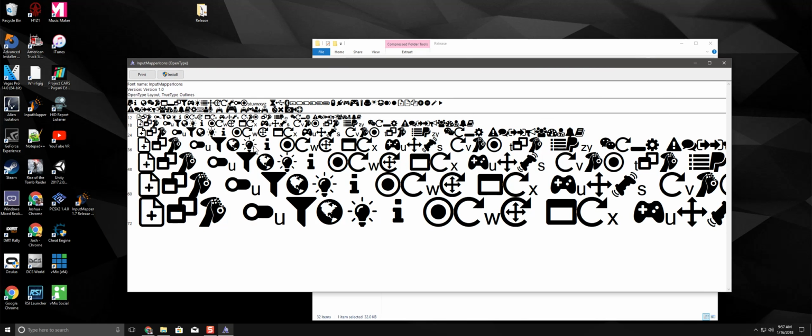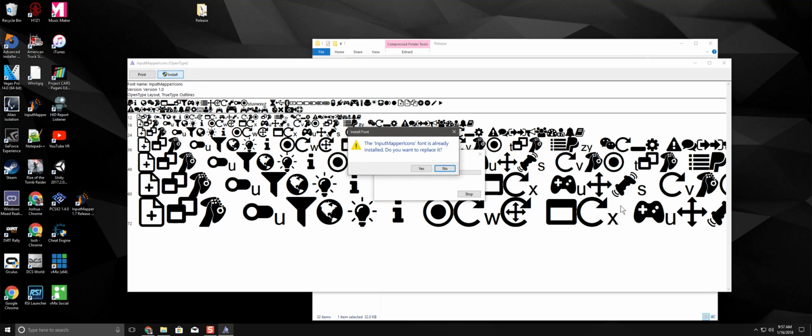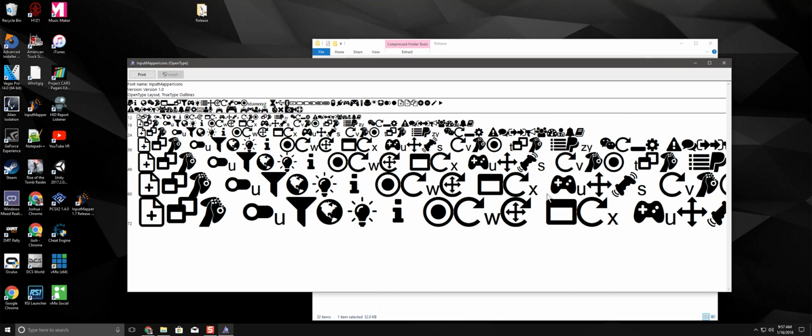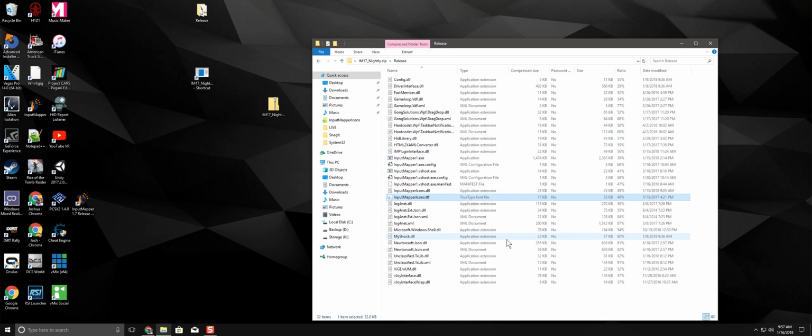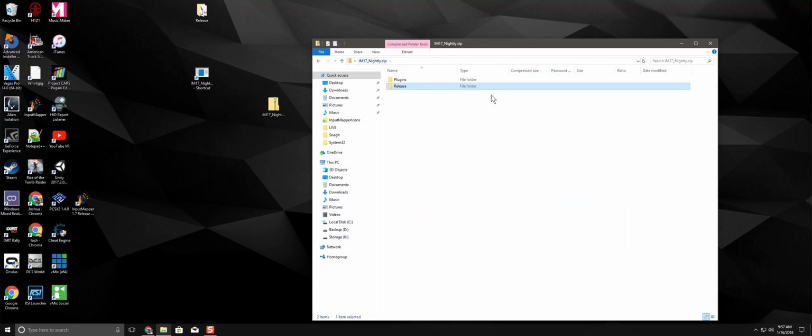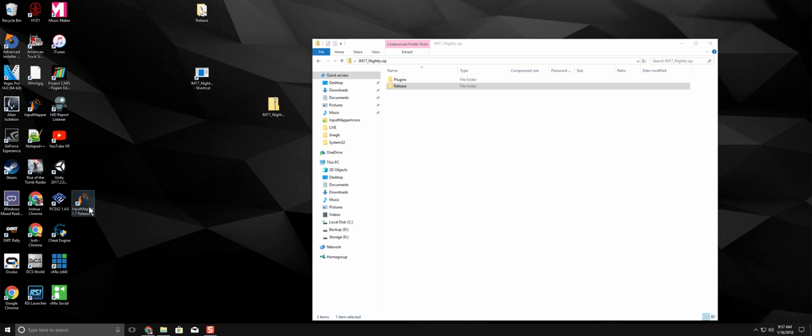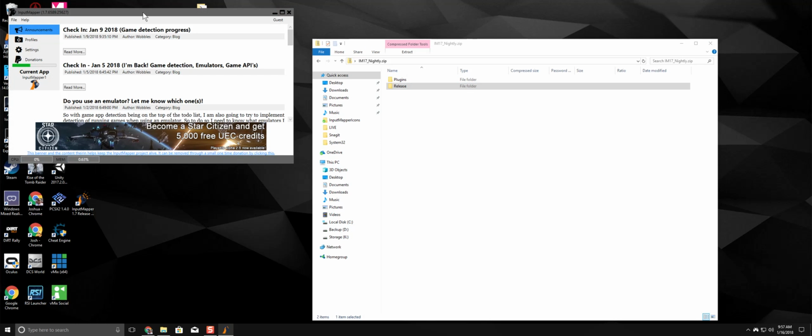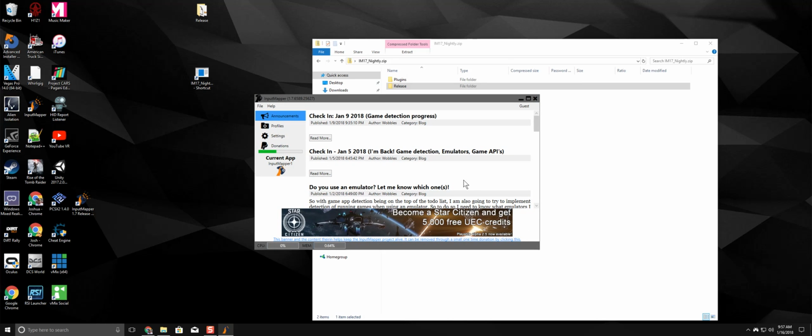So anyways, you got to open that up, click install. If you already have it, it'll ask you to replace it. So yeah, go ahead, install it, close that out. And now you should be able to copy this release folder somewhere. I already have it on my desktop, and at that point it's good to run. You don't actually install it because it's just a nightly build, so it's released without an installer. So you go ahead and fire it up, and it should pop right up after that, as long as all the folders are created properly for the plugins.